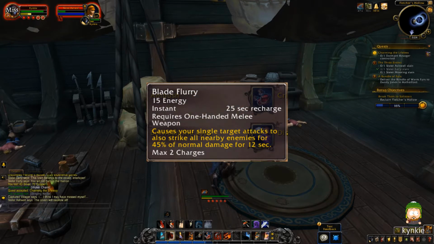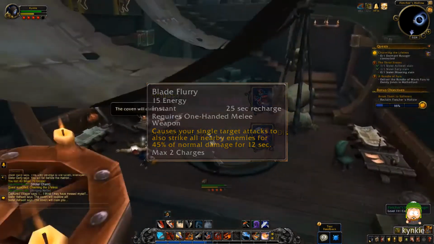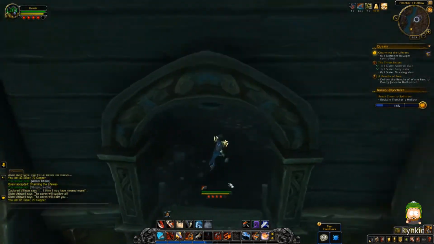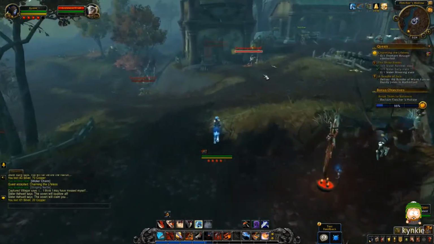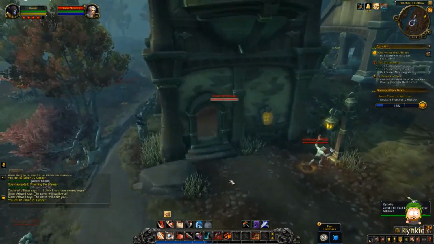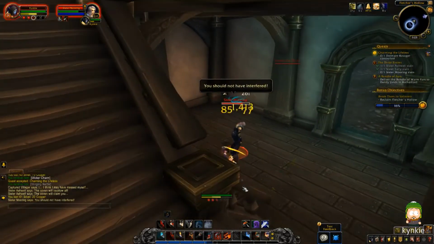So they've also changed Blade Flurry. It no longer is a toggle ability, and it no longer reduces energy regen. It has 50% damage to nearby targets for 12 seconds and has 2 charges and costs 15 energy. I actually kind of like this change because it doesn't stunt you by taking away your energy regen. Currently in live, when you use Blade Flurry, you can really feel that you're not getting that energy, and it really gimps your gameplay.